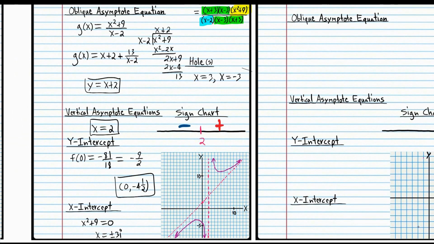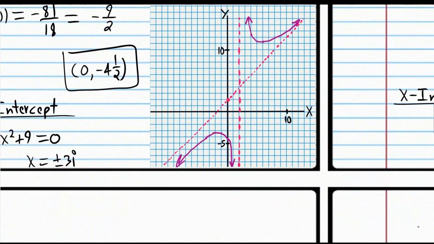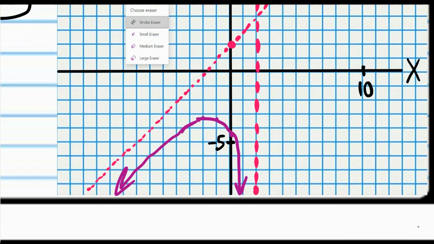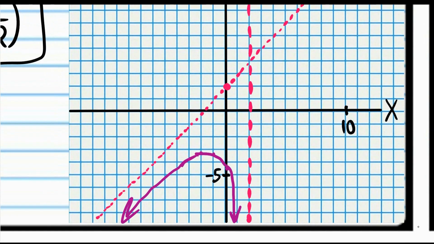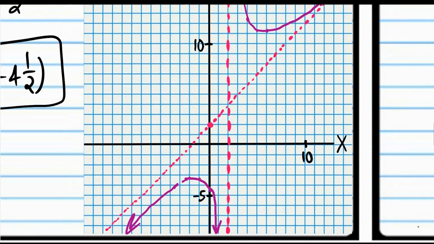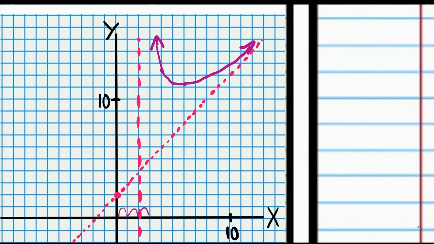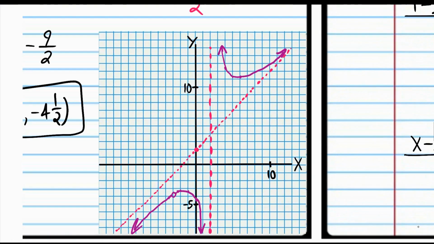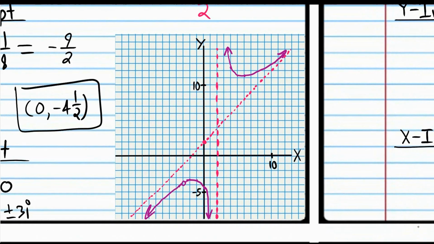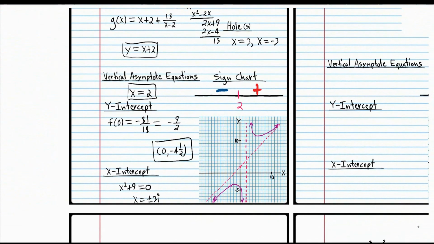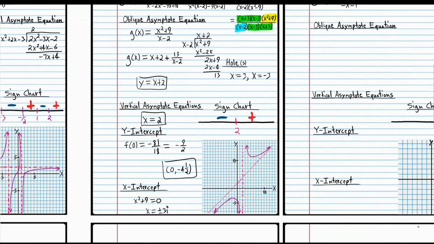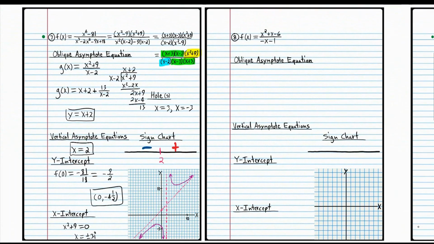Okay, but now we have holes at x equals 3 and negative 3. So we have to make sure that those holes are there. Negative 3, that's going to be about there. And positive 3. So let's go out 1, 2, 3. So there's going to be another hole, but it's not really on a visible part of the graph, so we don't have to worry about that. Okay, so go ahead and try number 8, and when you come back, we'll do it together.